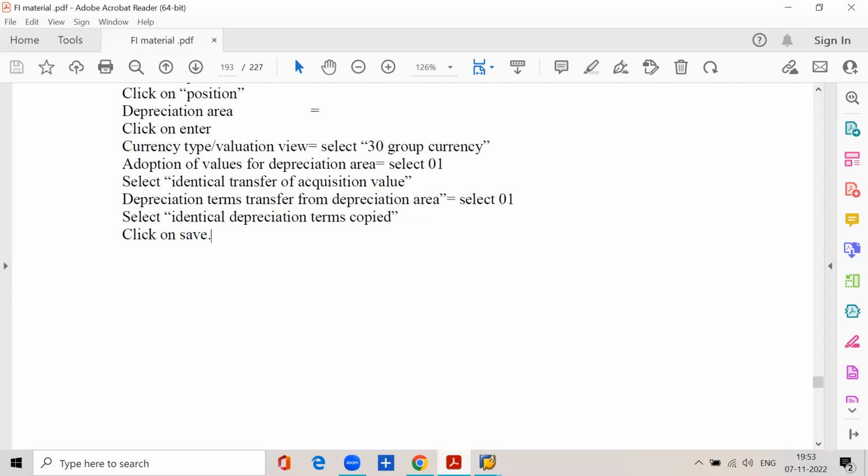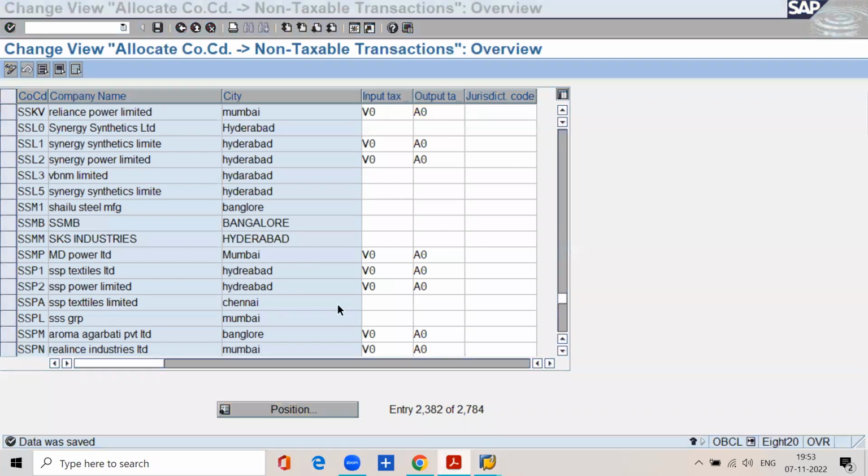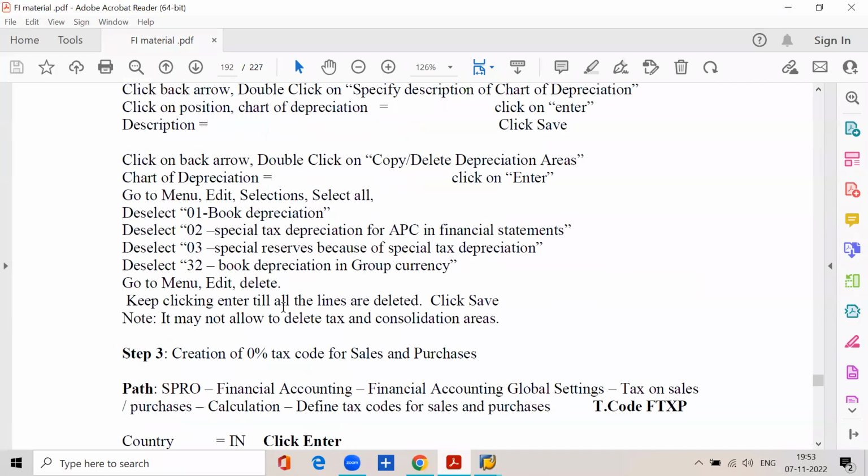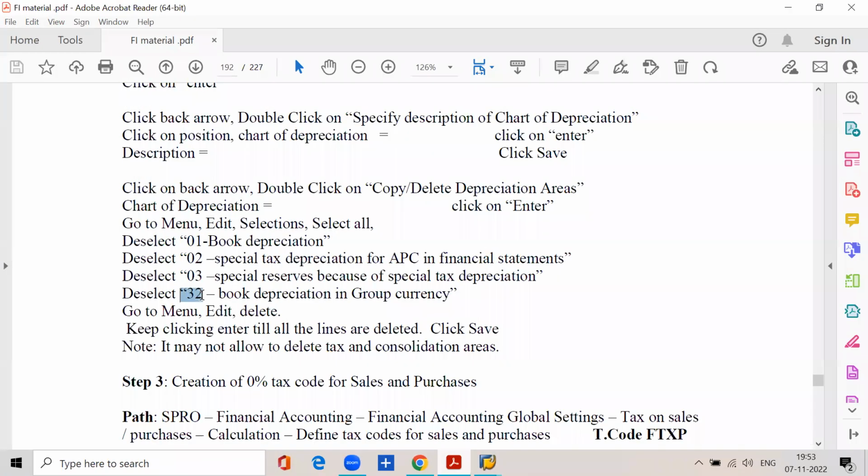That is why we have kept depreciation area 32 in our chart of depreciation.